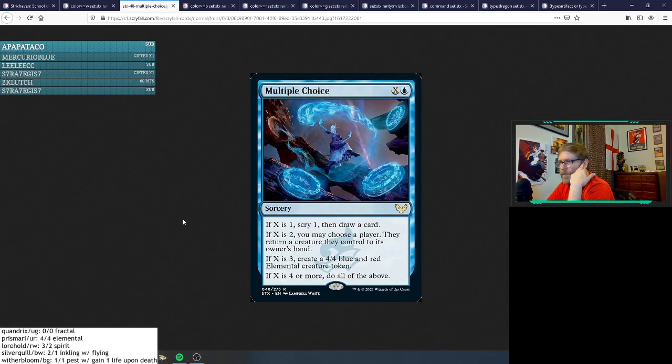Multiple choice. Blue X. Oh god. So you don't get all of the effects when you scale up. You just, oh okay, you do at 4, okay. So 1, 2, and 3 do unique things. 4 gives you all of them. And 5 doesn't matter, right? X is 3. Yeah, so 5 doesn't matter. So you're never casting this for more than 5 mana. Oh, unless you want some sort of trigger for the size of your spell, which is possible, I suppose.